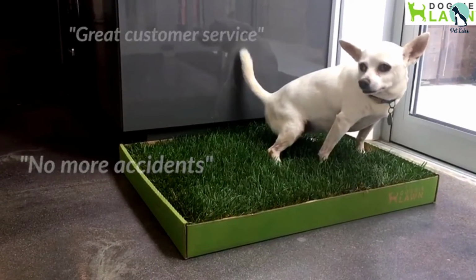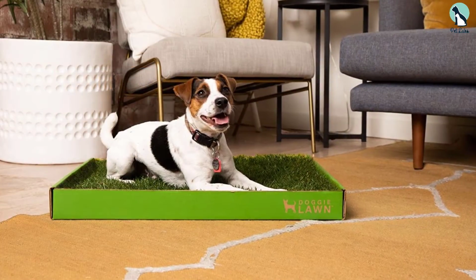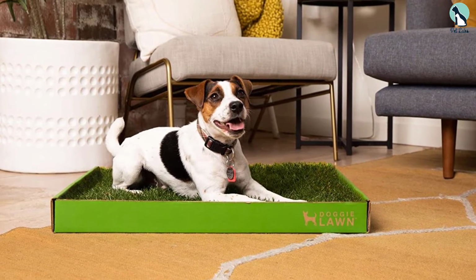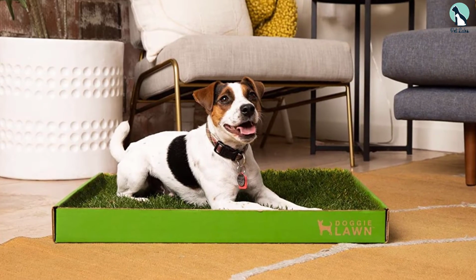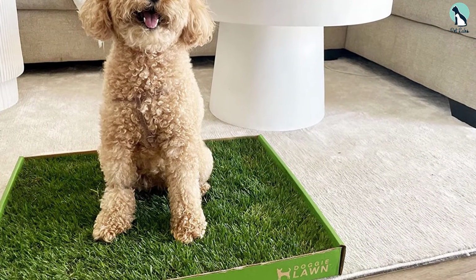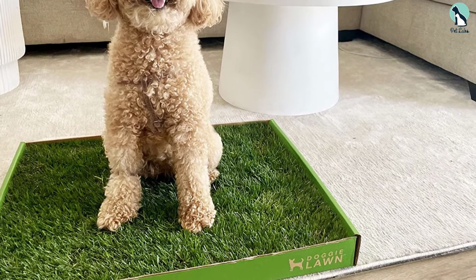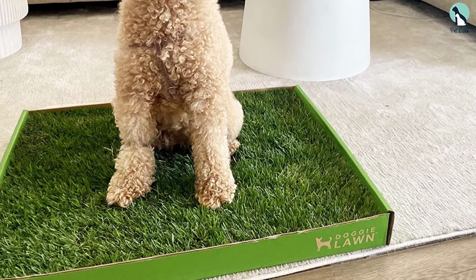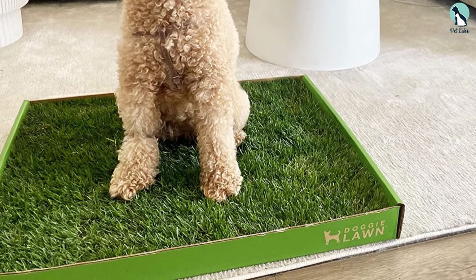After using the product for a couple of weeks, you will have to discard it and get a new one. This means that its replacement cost can add up. The feel of the grass makes all the difference, with the unique design from DoggieLawn only keeping the dirt mat an inch thick, which also helps avoid all the issues otherwise associated with a product made of natural grass.